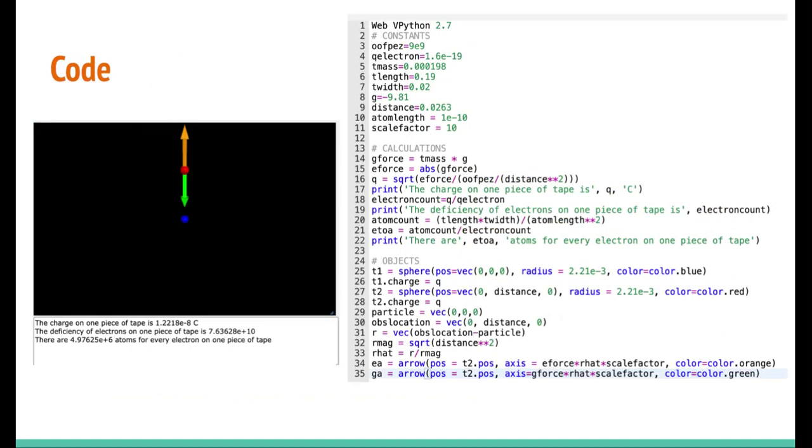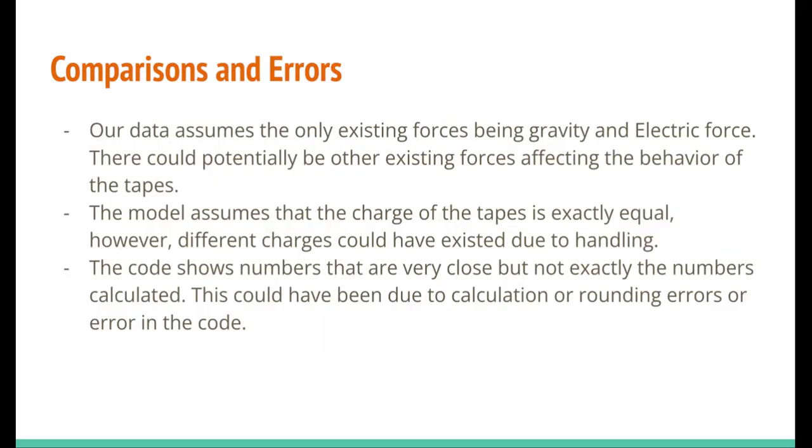And then this is the code that I set up to do essentially the same thing as our calculations using some set values and then some coded equations. And then the code resulted in the image on the left, which is similar to our free body diagram as expected, with the arrows being equal. And then the numerical results are similar to the ones in our calculations.